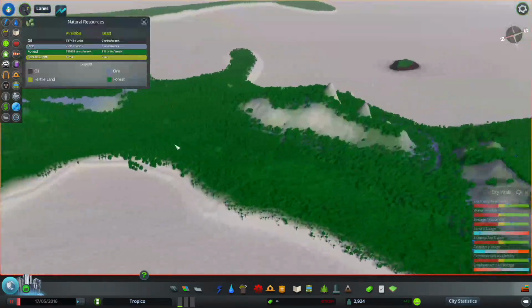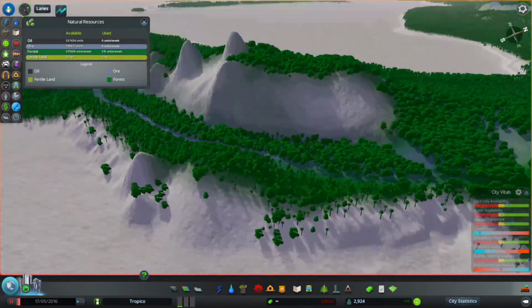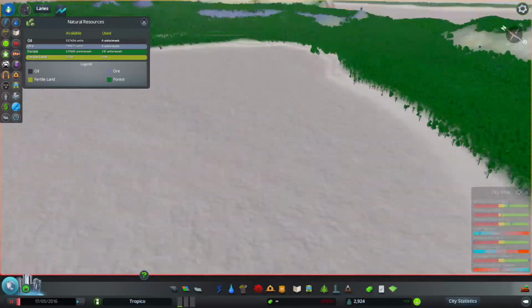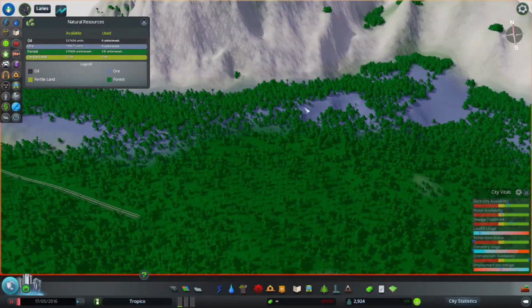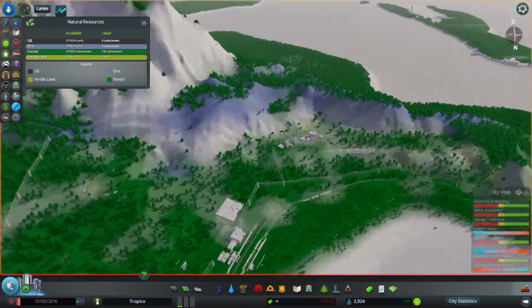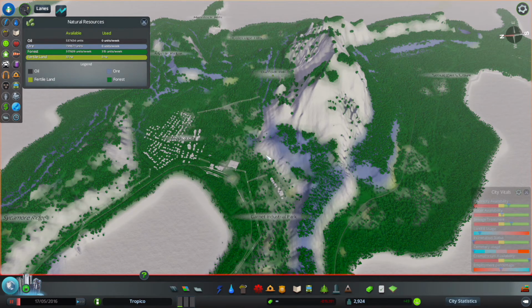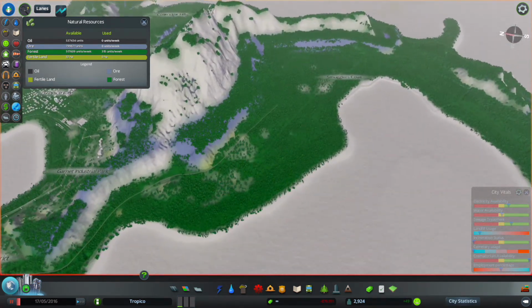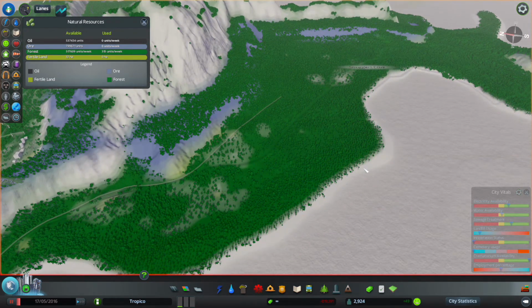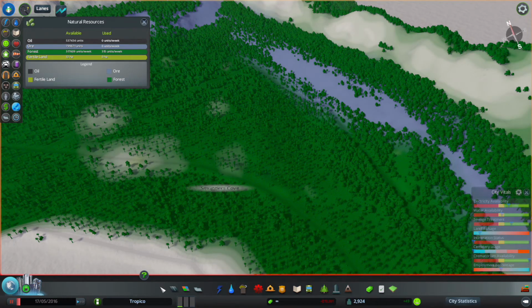Actually, what do I got for resources? I might put in some mining over here. Oil? Or no, not oil. Ore. And there's no resources over there. I might put some ore mining up on these hills. Not a whole lot, but we do have the unlimited oil and ore mod, so we can just put a little bit to have it there. It'll provide some resources, but we don't have to really spam them or exploit the resources as is.